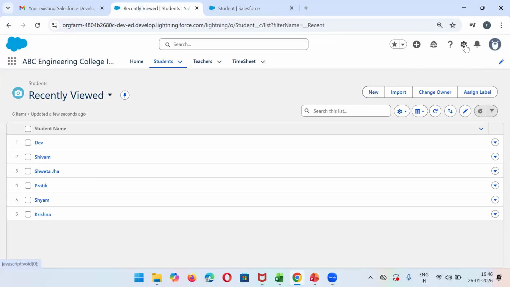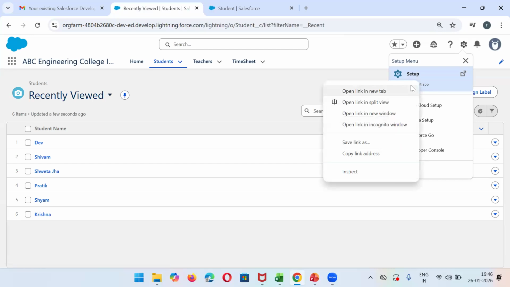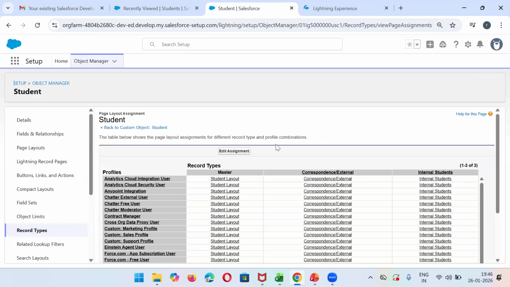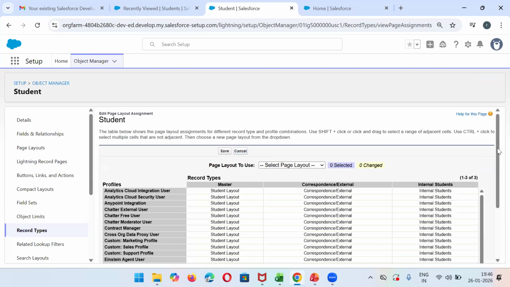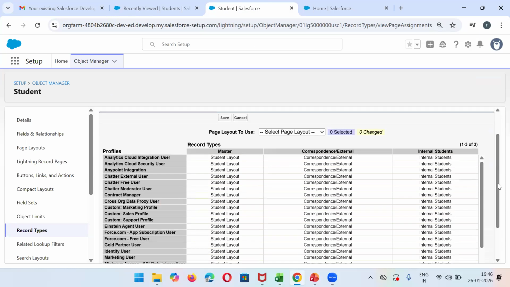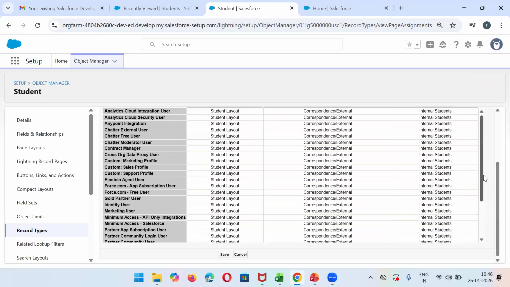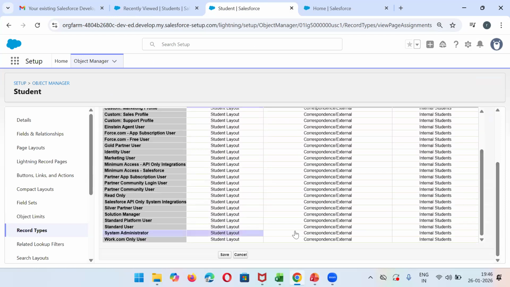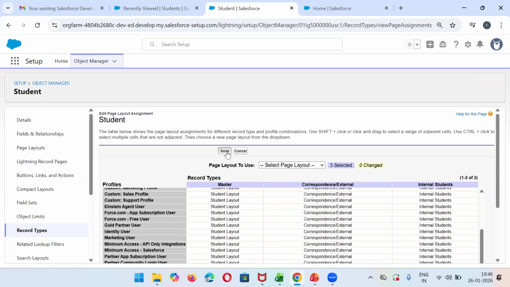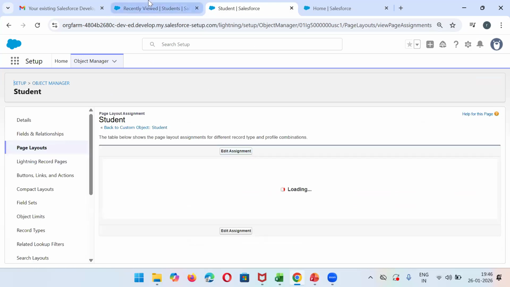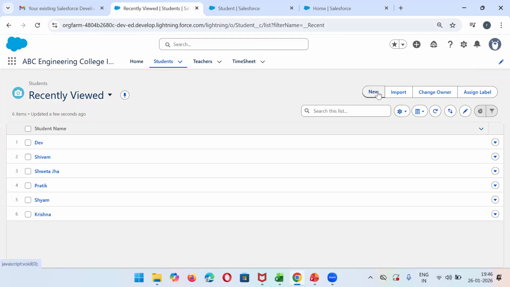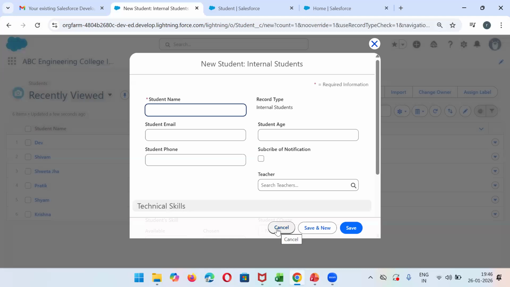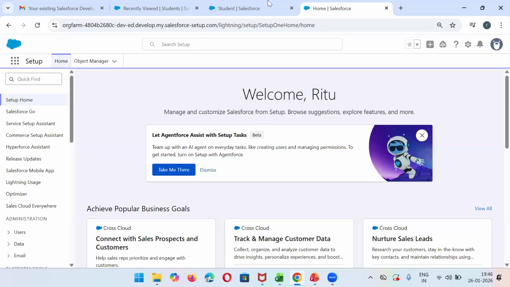It is not reflecting. So I am system admin. I have not done anything. Let's wait for a few more seconds. Still, it is not coming.